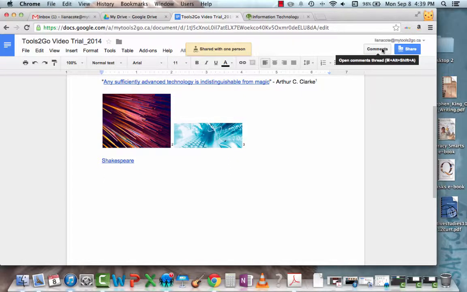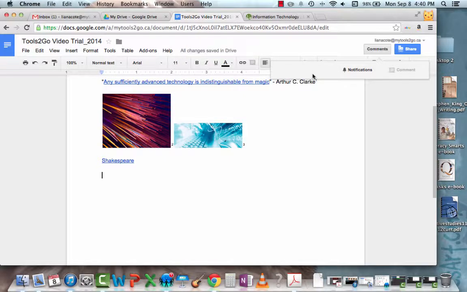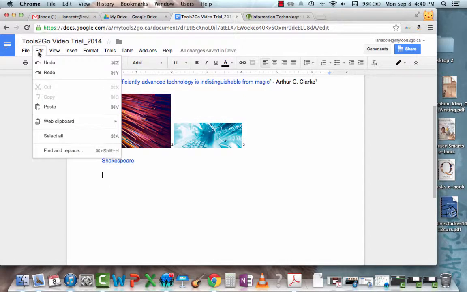Now, if we're working on this together, I can open up comments, and I can make comments on this document, and she gets to see those comments. So that's pretty neat too, because that means that I can comment on a document and share that comment with someone else who's working on it. There's also another feature that you can do, and it's called chatting.